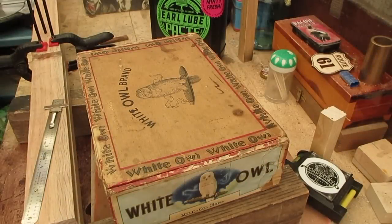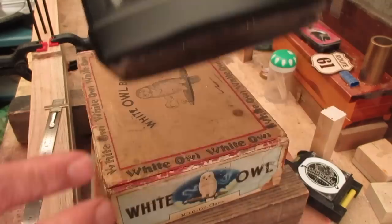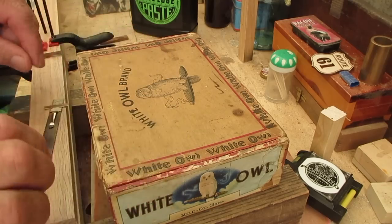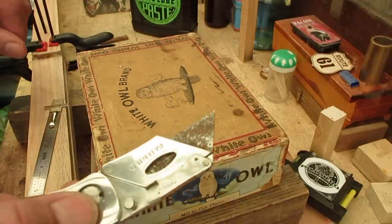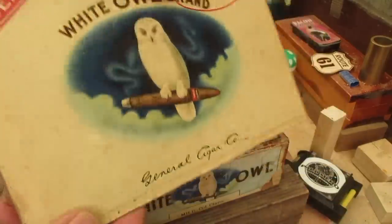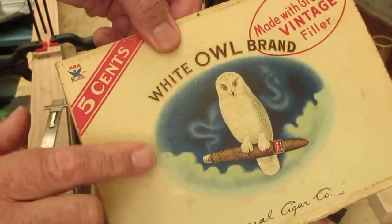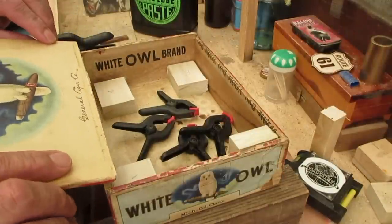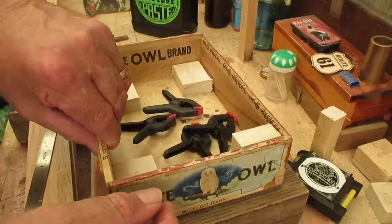Okay guys, let's catch up. I've put the Earl Lube Industries paste on the box, and the whole purpose was: does it let everything stay flexible, or does it make it hard and encourage the box to crack? So I've taken a razor knife and cut the top of the box off. I want you to know I gave the artist a choice between two graphics, and he felt this was the best one and fits the theme. Now I'm about ready to have to cut the end here.